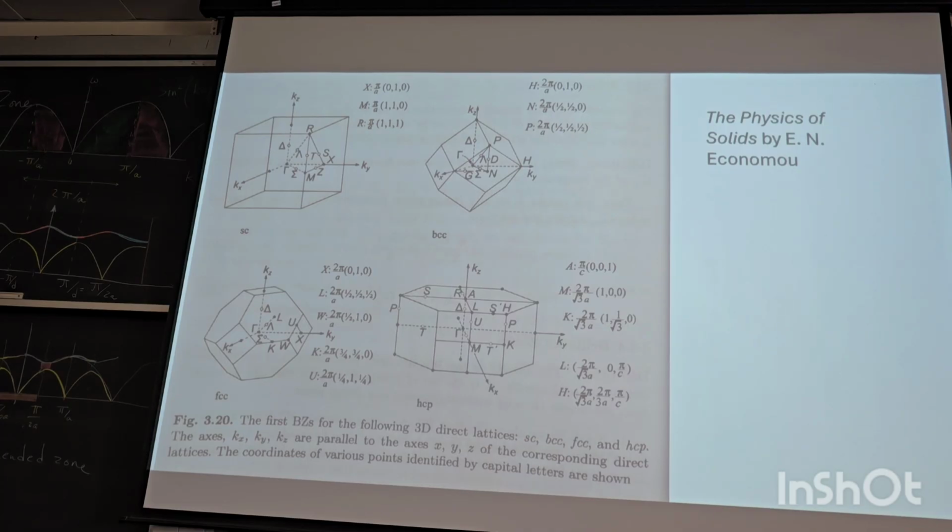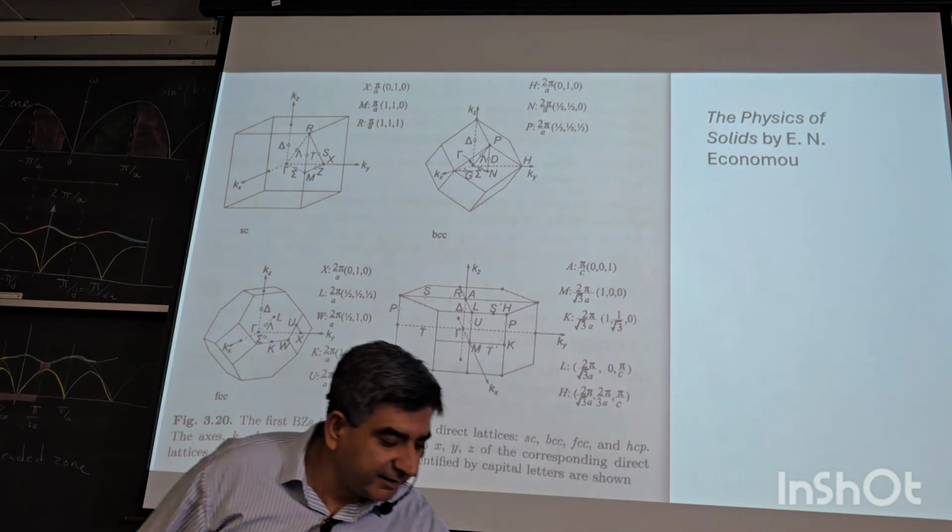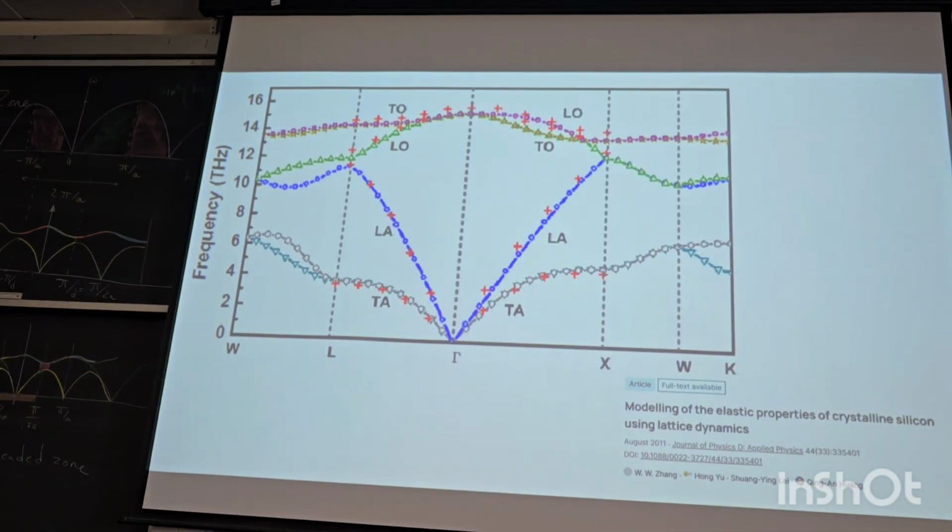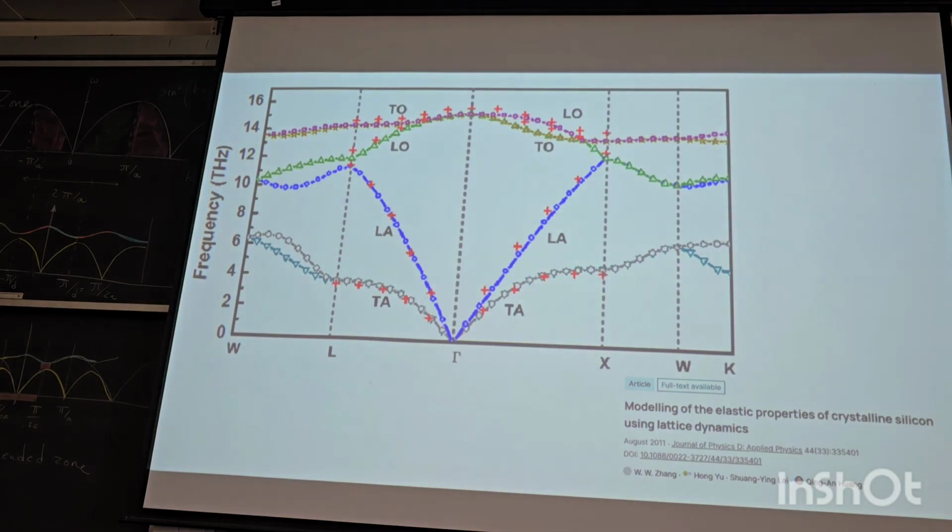Because K vector is a vector. You have to see which direction you're looking at. And these dispersion relationships are found by Brillouin light scattering or neutron scattering or Raman scattering. The last slide is to give you an example of this. I've taken this spectrum from this paper, and it shows crystalline silicon. So notice here that this is the lambda point, this is the X point, W and K.